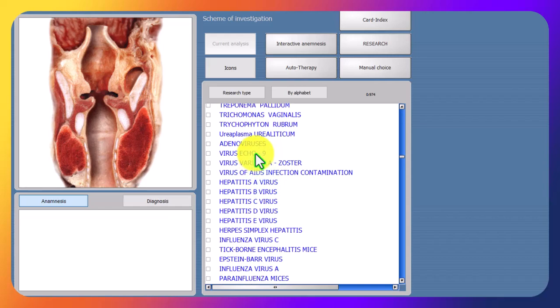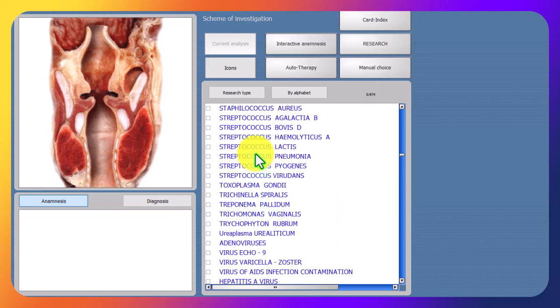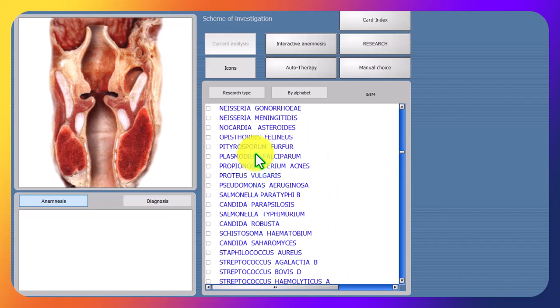This is different. This is something unique that characterizes this software from BioPlus software.